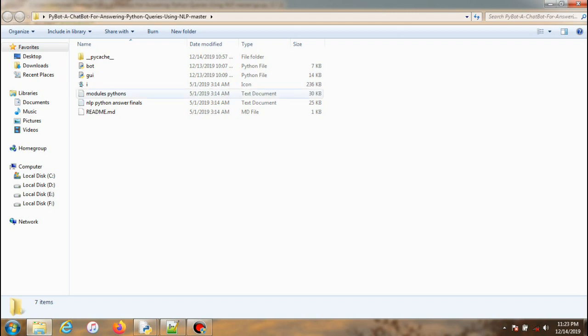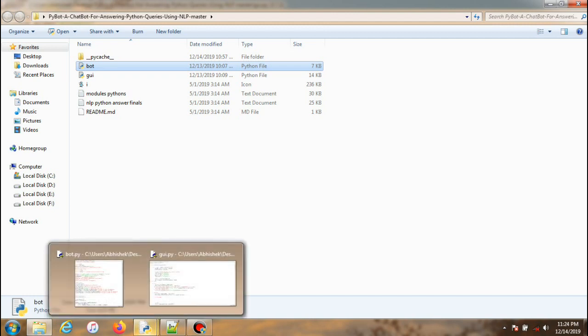So this is the folder structure. You'll have a bot file, which is our main bot logic file, where we'll be using NLTK and scikit-learn and everything. I'll just show you that too.